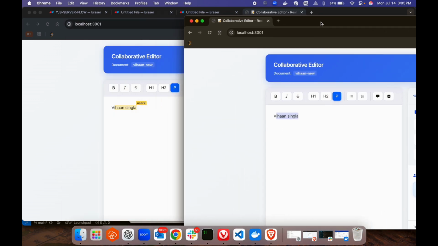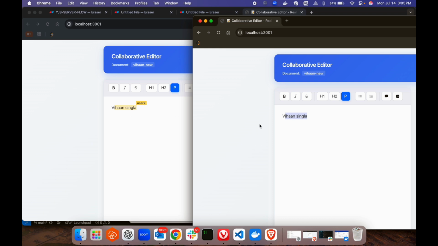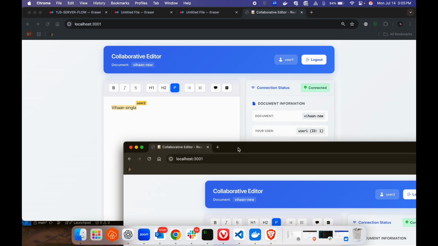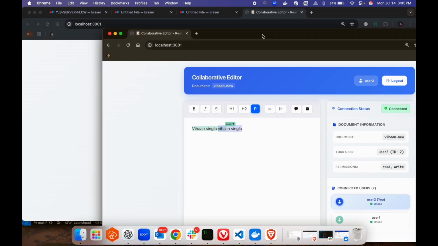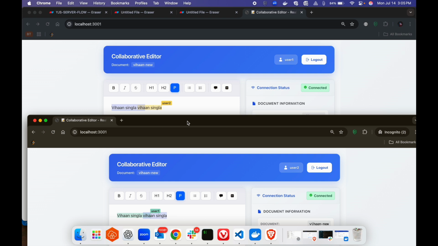You will see the real-time cursor collaboration is also there. If I select anything in real time, user 1 will also see everything. If I write anything over here, as you see, everything is coming in real time. If I select something from here and open the same tab again, you will see that user 1 is selecting this part, so it is visible over here as well. In this way, the real-time mechanism works with the TipTap editor.